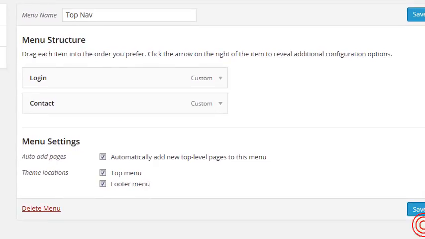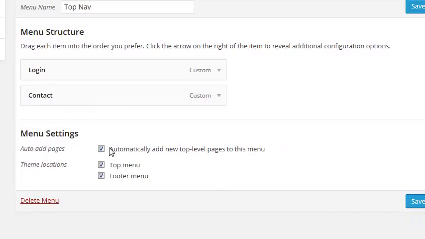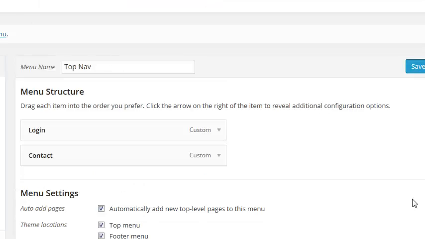Down below you can select where you want them to go, in the top menu, the footer menu, or automatically add new top level pages. I'll leave this on, and for right now I can select both of those on, and we'll just save the menu. So we created our menu structure.